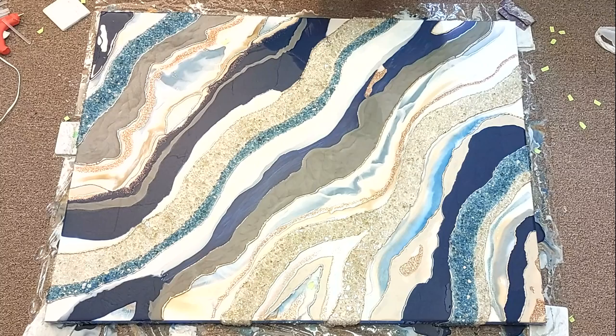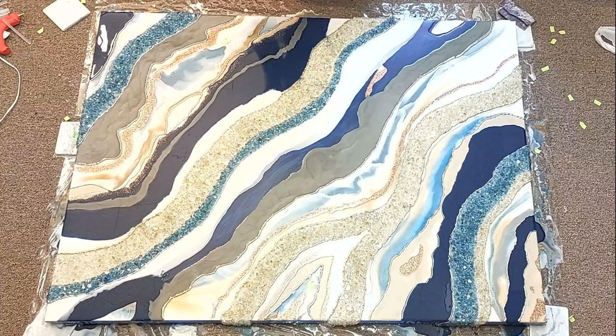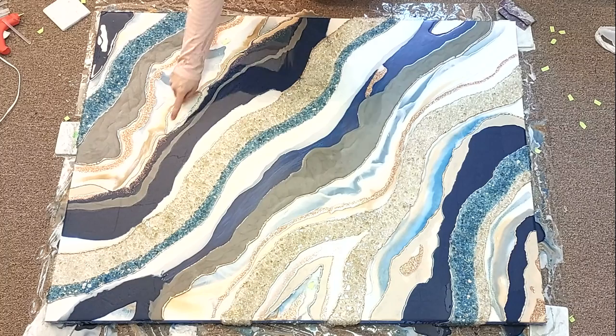It almost looks like the stone opened up or something, and there's like opal or something inside. Since I like that part but don't like it all over, and I'm going to pour over some of it, what I'm going to do is try to see if I can come up with a couple more spots to make a few more of these little things with my glue and my paint.